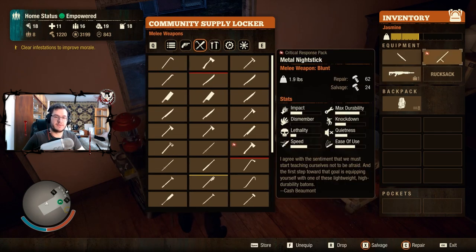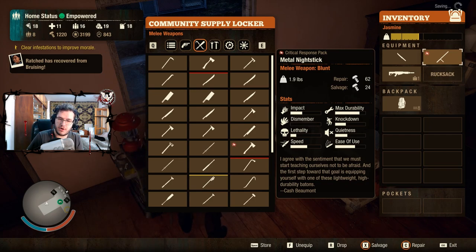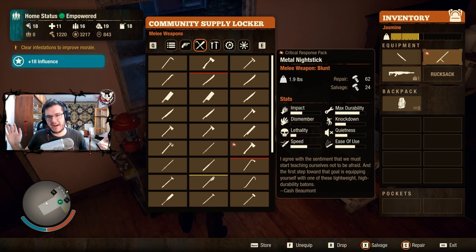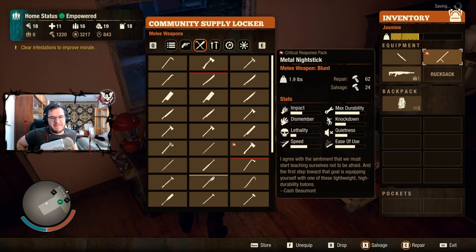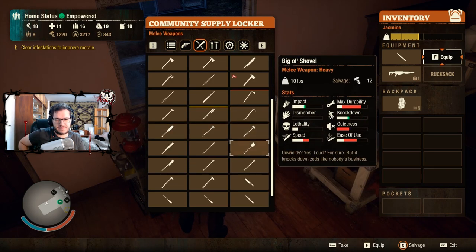So the stats go as follows. We have impact, dismember, lethality, speed, max durability, knockdown, quietness, and ease of use. What are they? Well, let's discuss. Impact is the strength of each individual hit. The higher the impact, the more the zombie will reel from an attack. Juggernauts are essentially immune to that. And the higher the impact, the higher the damage the zombie will suffer.